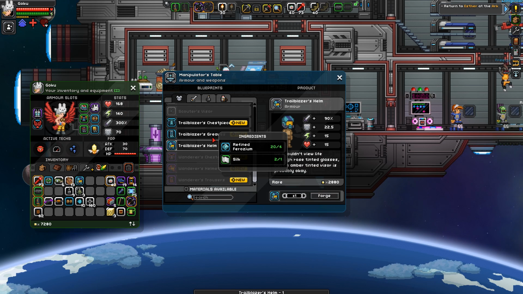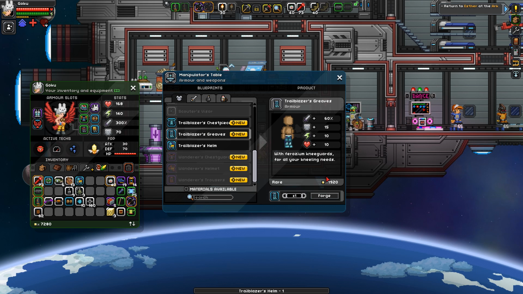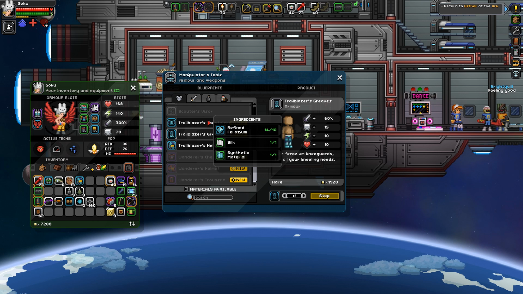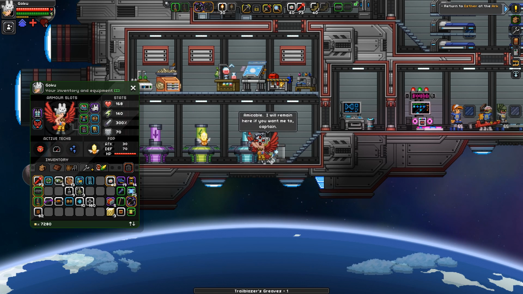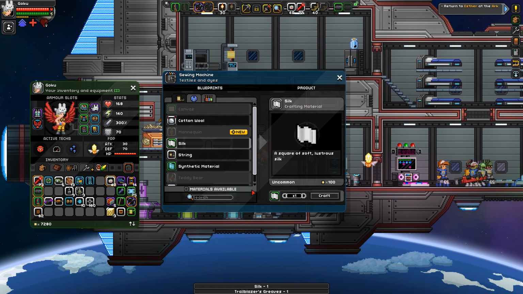I think didn't pixels used to be a crafting requirement back then too? Like they would go into the crafting cost. I think they were. With ferrosium knee guards for all your kneeling needs. Oh baby. Oh, that's so lewd. That's so lewd. This is interesting. And I need another piece of silk. No, you stay here, buddy. You stay here. One more piece of silk. It's easy enough to craft.